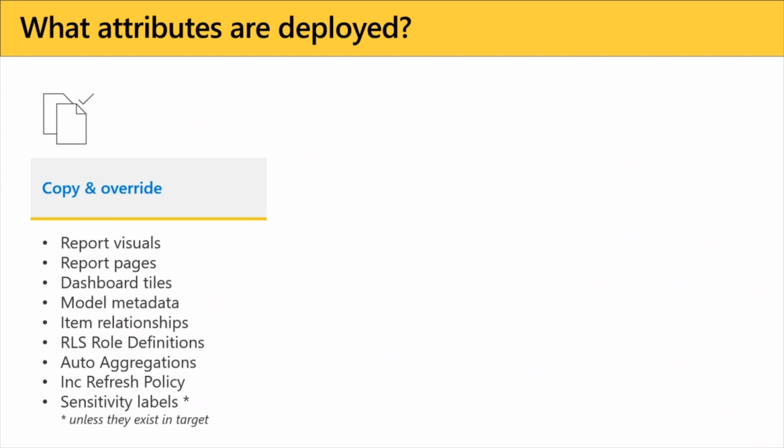Sensitivity labels have a couple special rules. If we have one in dev, and there's none in test, we'll write it there, and likewise from test. If there's one that's there but is more severe, we don't overwrite. We'll overwrite to make it more severe, but we'll never lower a sensitivity label in a deployment.